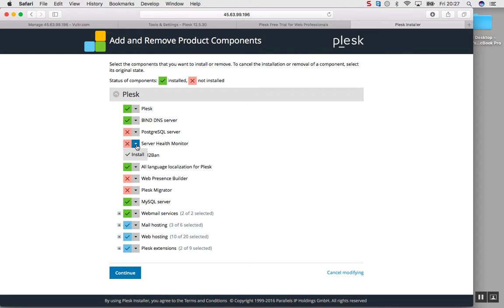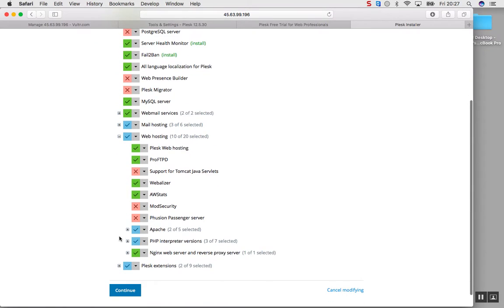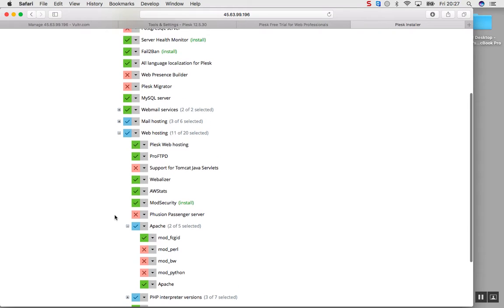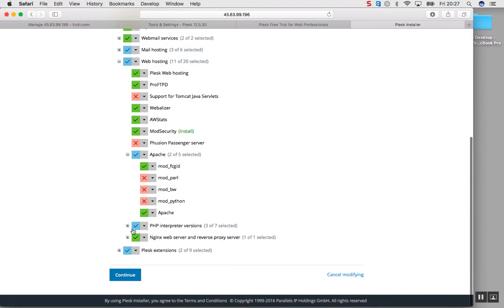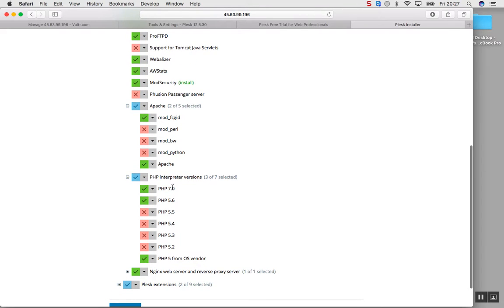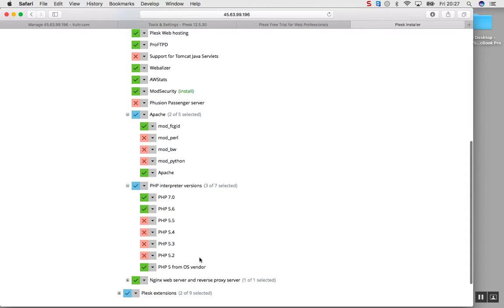Okay, things we're going to install are the health monitor, fail to ban, and then under web hosting, we're going to install mod security. If you want to install some other options, if you've got specific needs for Perl or Python, there they are. PHP versions, it does install PHP 7, 5.6 and the OS vendor, so i.e. the version that actually comes with Ubuntu version 14.